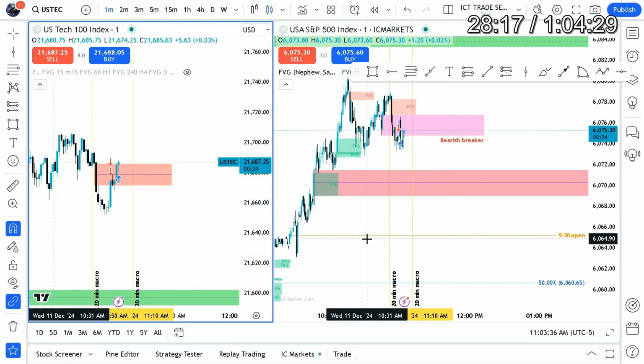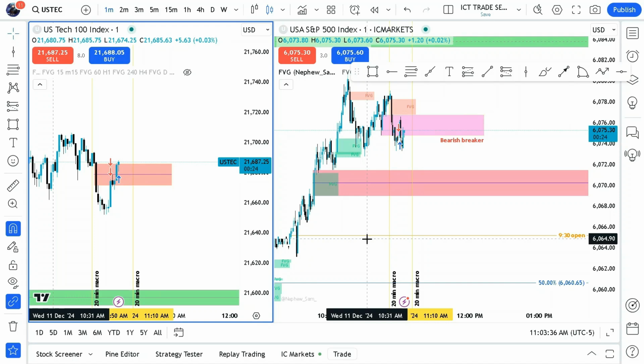So right here, the market stopped me out. At this point, I'm looking at the chart and I'm saying, all right, cool. At the 10 minute macro, it failed to go lower after the shift in market structure. So instead of trying to pick the top of the market, I decided that since it failed to run lower on the 20 minute macro, I'll use the inverted version.